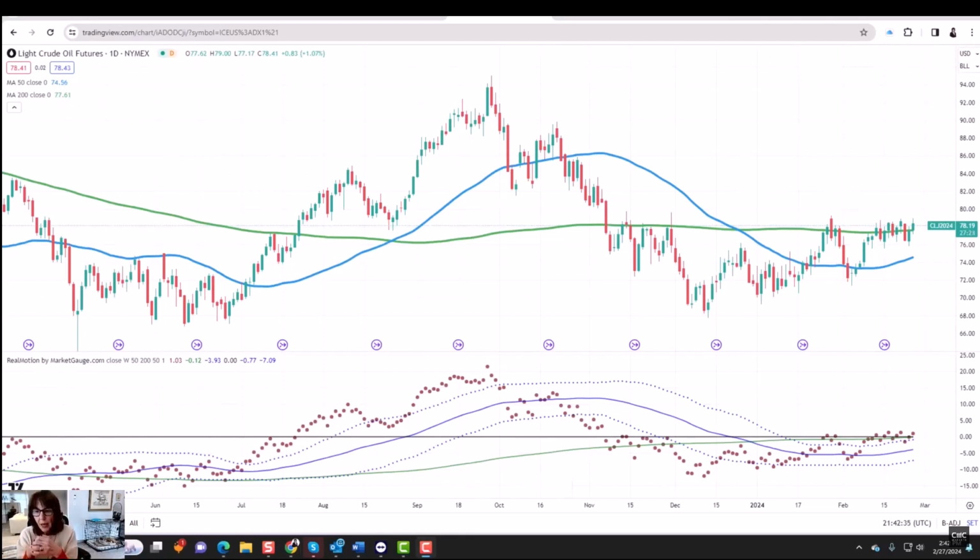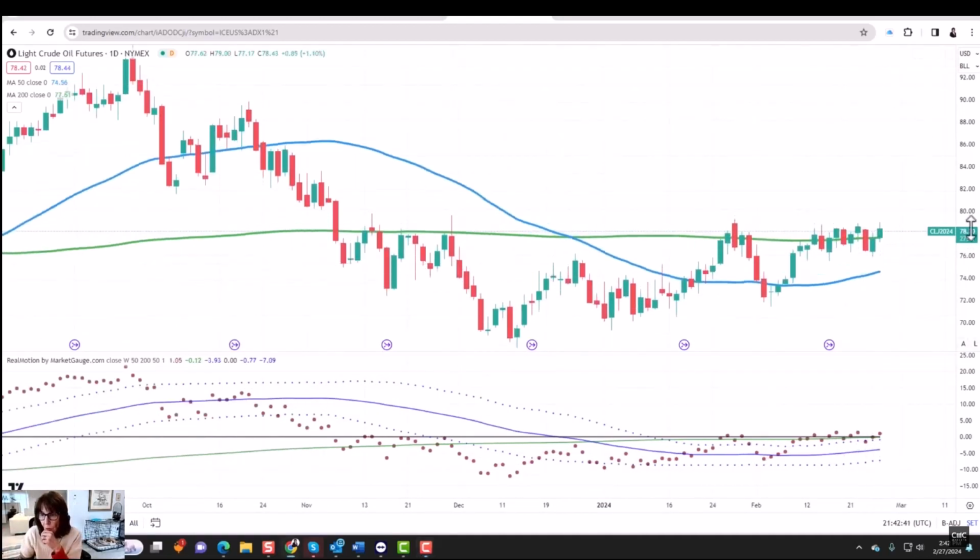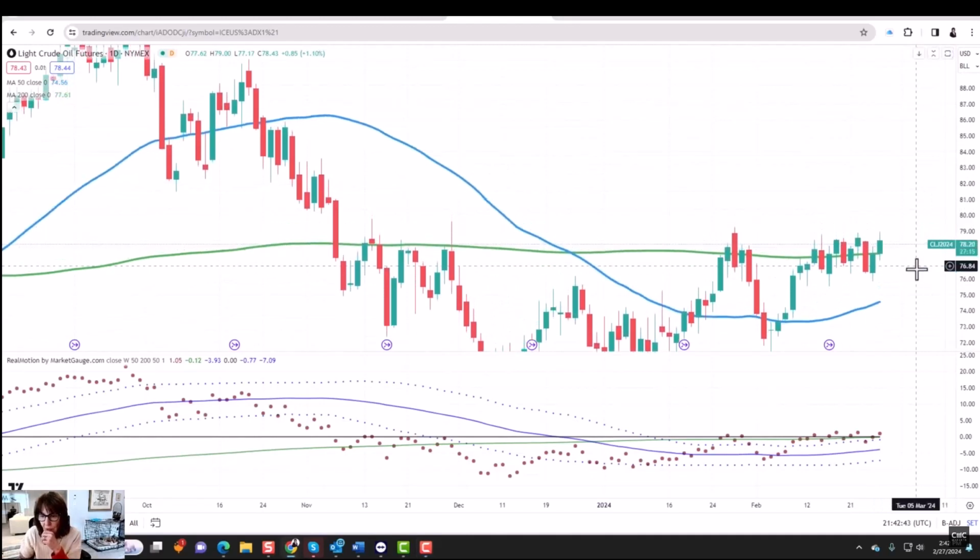So right now we have, again, a big range. I mean, look at how choppy this has been. I'm going to blow this out. We've literally been trading between $79 a barrel and $75.50 a barrel. So within that range, of course, that's your bigger range. On a much nearer term, we get through 79. We still want to see a move over 80, because we're going to go back to this resistance here.